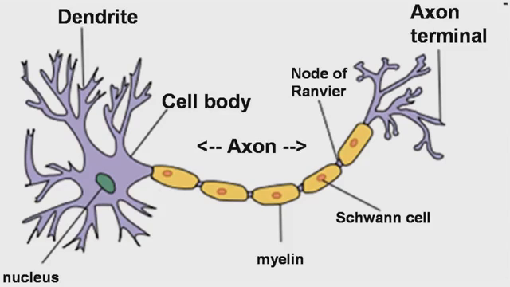Next, in this diagram, you can see first the Schwann cells. These Schwann cells surround axons to form the insulation. Next are the nodes of Ranvier. The thick lipid sheath of the myelin is interrupted by gaps between adjacent Schwann sheath cells, and these gaps are the nodes of Ranvier. Myelination of the axons is a means of increasing the conduction velocity.